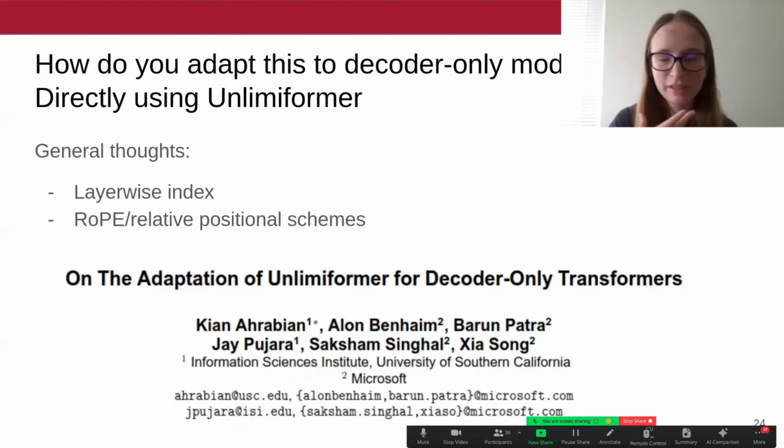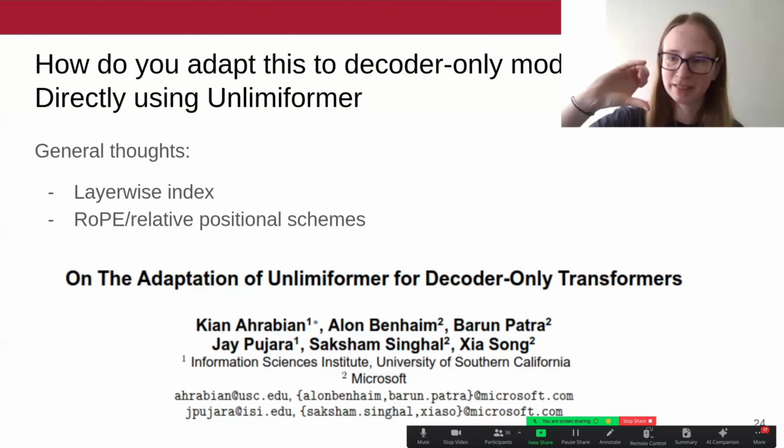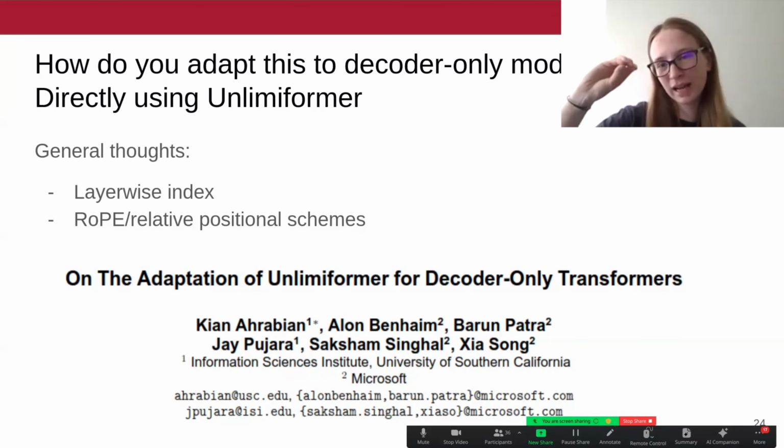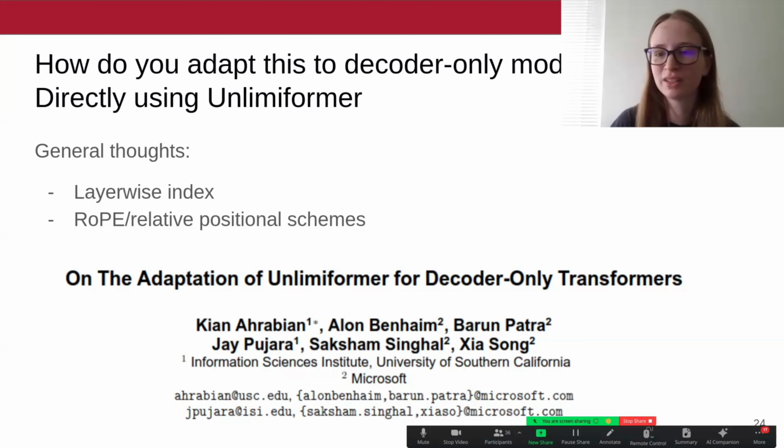And in practice, we ran a few experiments with this. For big models, I think we were looking at Llama 1 or Llama 2 7B at the time. It's actually not super helpful to apply this layer-wise index in the first half of the model. Applying it later and applying it only to a subset of layers seems helpful, which I think makes sense if you think about the beginning of the model as doing the same part that the encoder would be doing in an encoder-decoder.